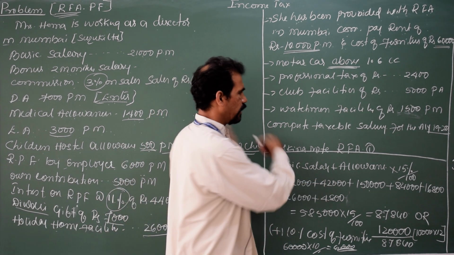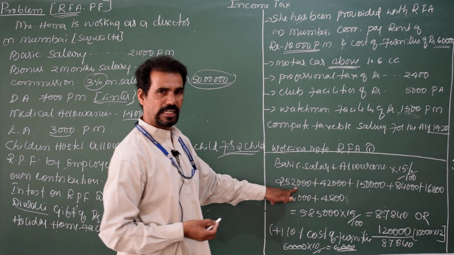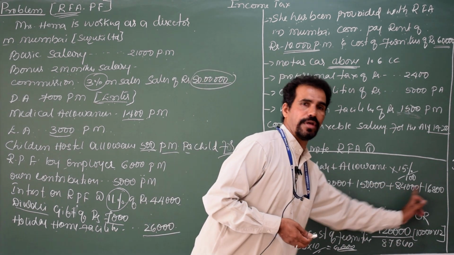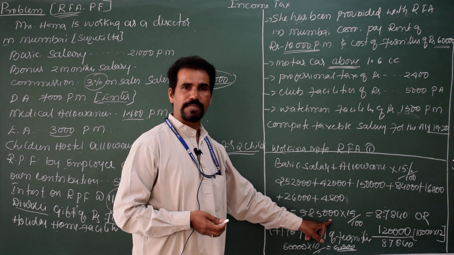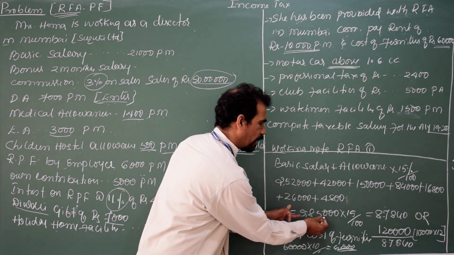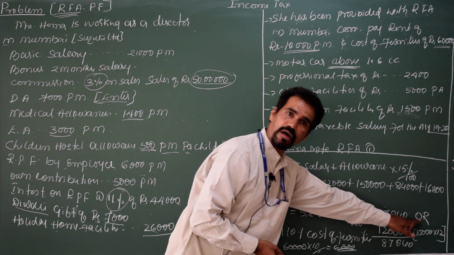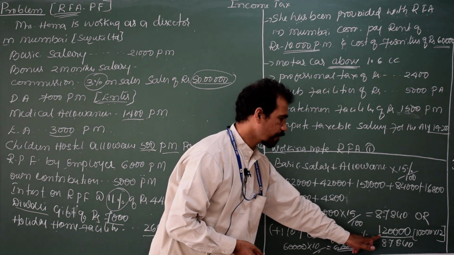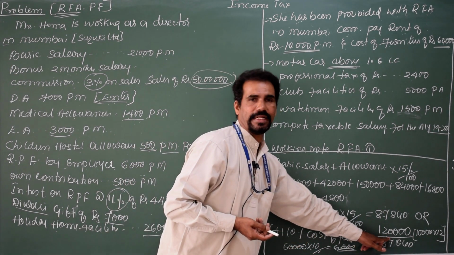Okay. Now as per the rules I am going to calculate it. The RFA: 2,52,000 is the basic salary plus DA plus commission plus other allowances. So in total it comes to 5,85,000, total basic plus allowances. You should calculate 15% of it. So 5,85,000 into 15%, you get 87,840. Whatever rent is paid by the employer, 10,000 per month into 12 months, what is the amount? 1,20,000.